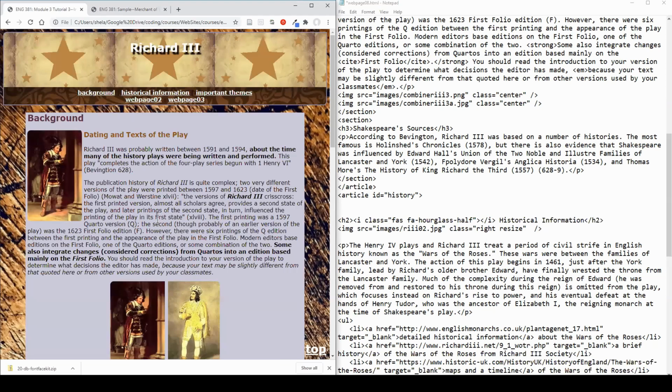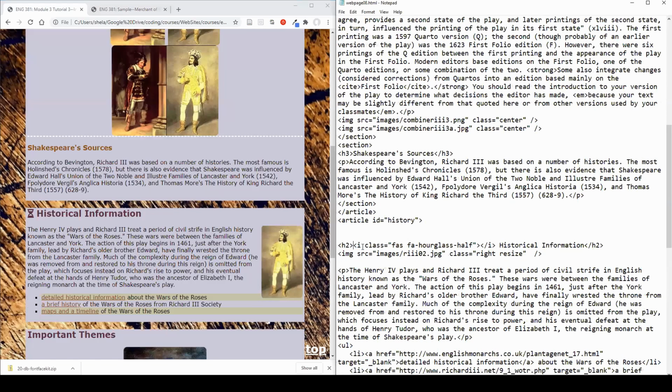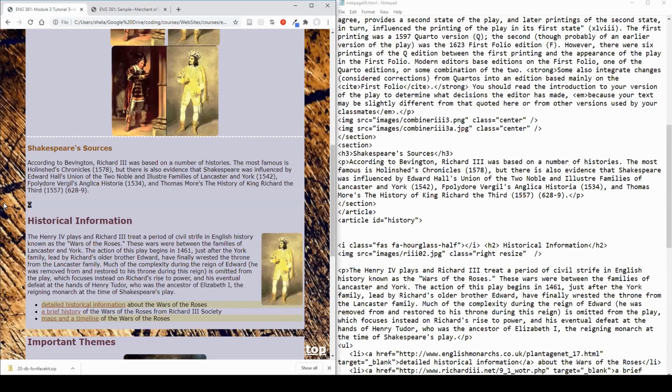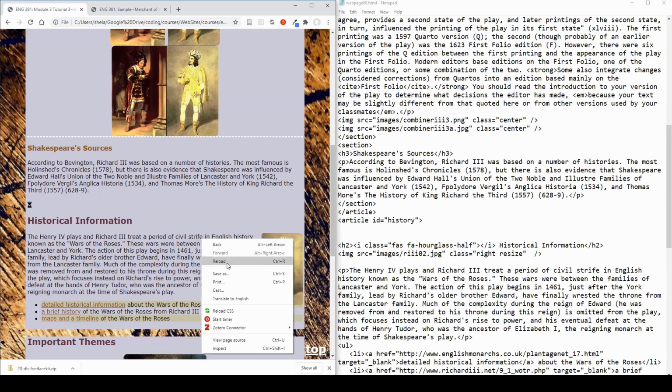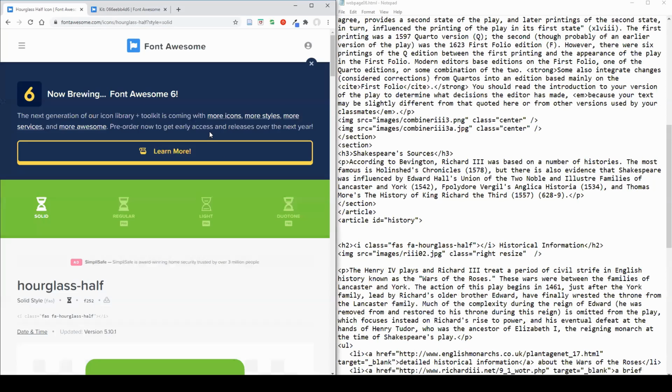So if we want to double check that it's there, we can go ahead and reload my page. And there you see we've got a little hourglass. At the moment, it has the exact same styling as the H2 because I put it inside the H2 tag. Now, let me just note, if I had positioned that outside my H2 tag, you see what happened. So we definitely want it inside the H2 tag, but as you can see, we can apply CSS styling to these Font Awesome icons, so that's pretty neat. There are also some transformations of these icons that are just inherent to Font Awesome.